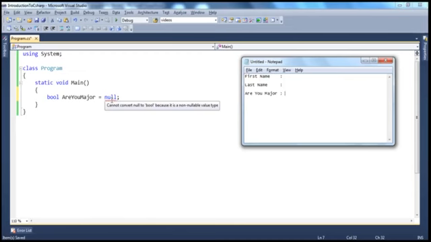Another reason why these nullable types are so useful is because databases do not have the concept of value types or reference types. Whether it is nvarchar, integer, or whatever the data type, you can store null in the column of a table in a database for any data type. But value types and reference types are only C# concepts.